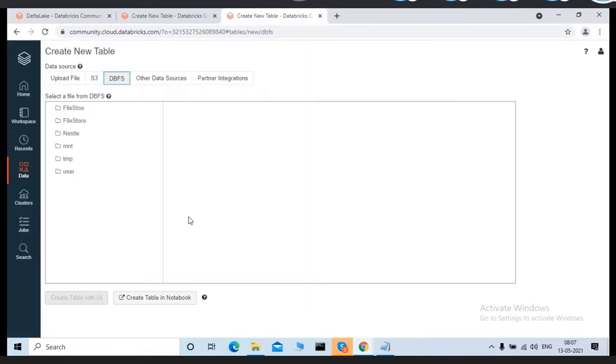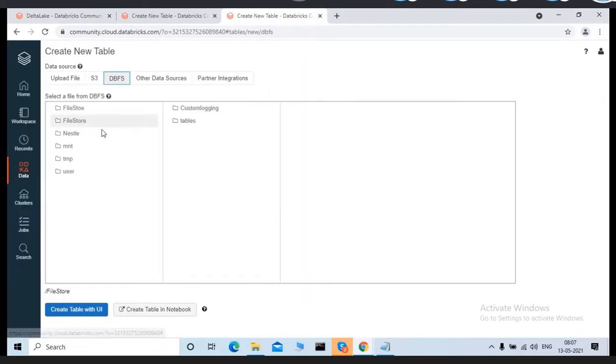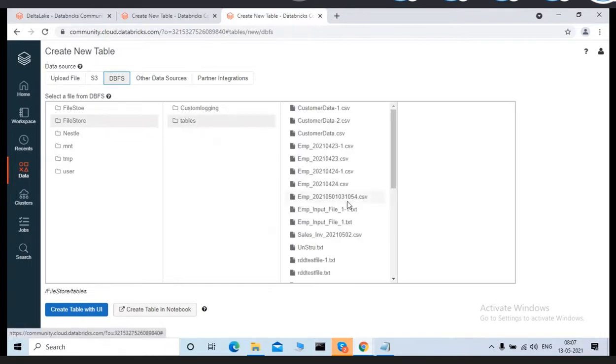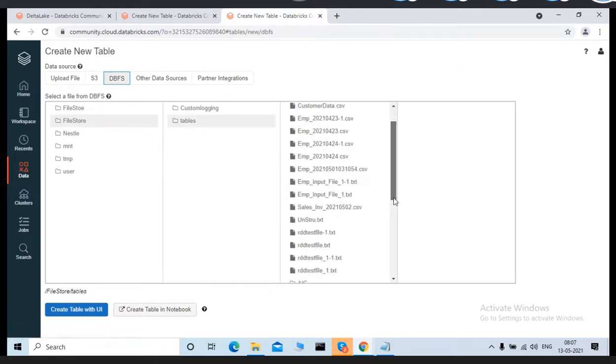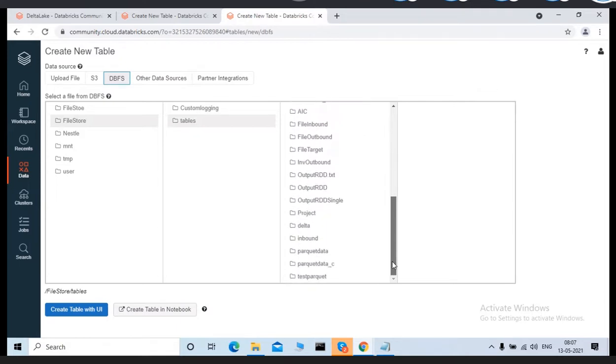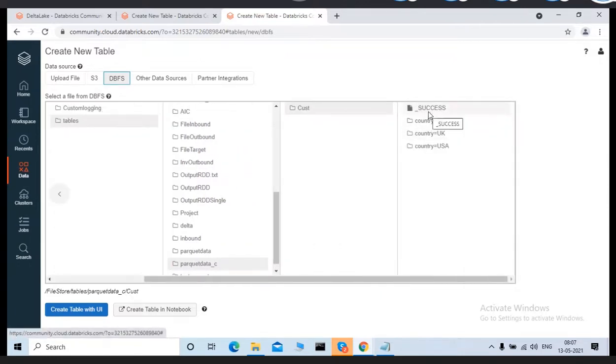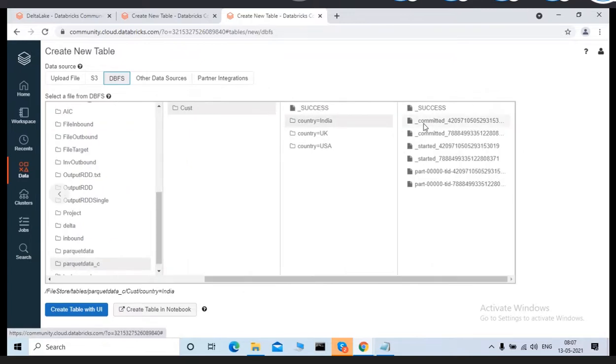Let me check that parquet, the earlier one, to verify what kind of files were created before Delta. FileStore, tables, parquet data, customer: success, country equal to India, country equal to UK, country equal to USA. Committed files, success files, and part files. Let me select the part files.